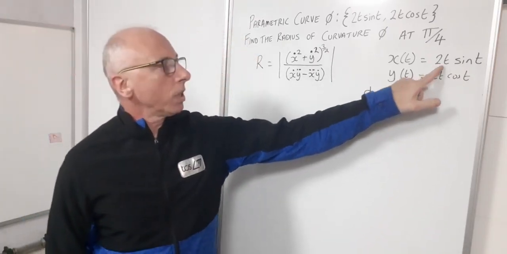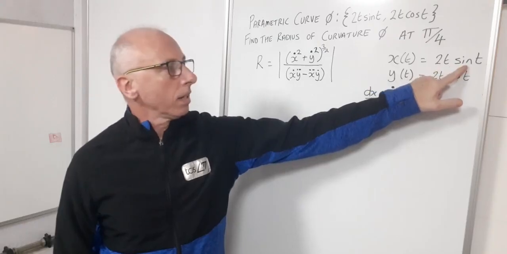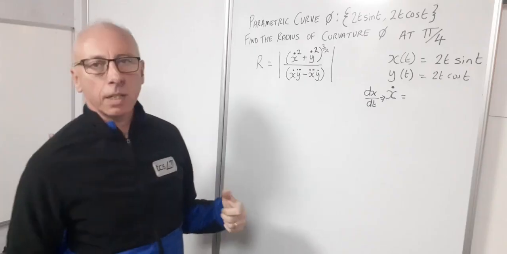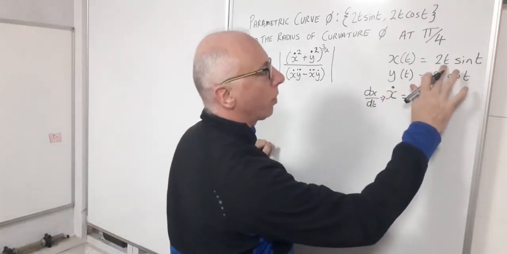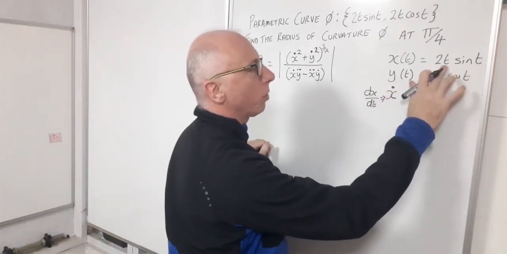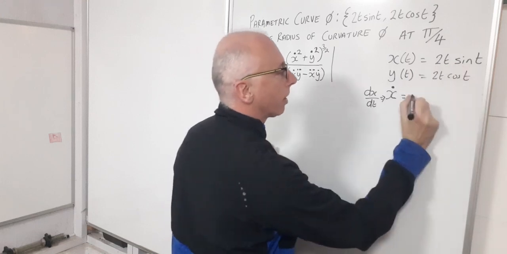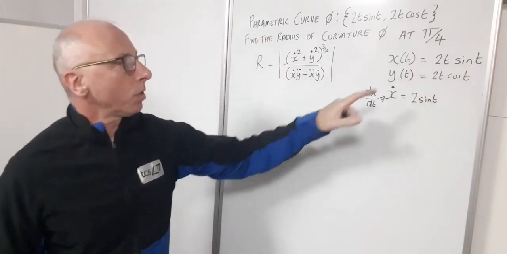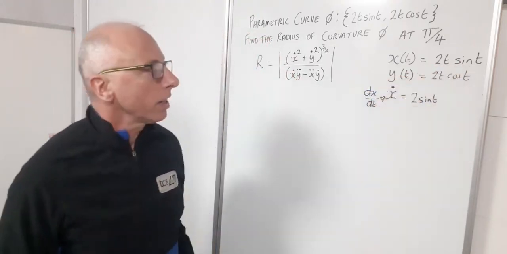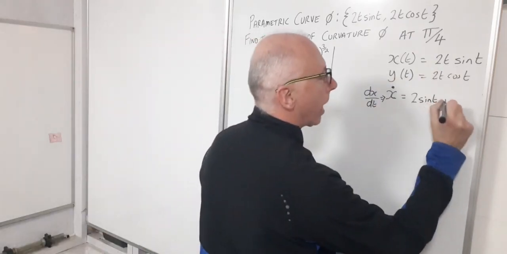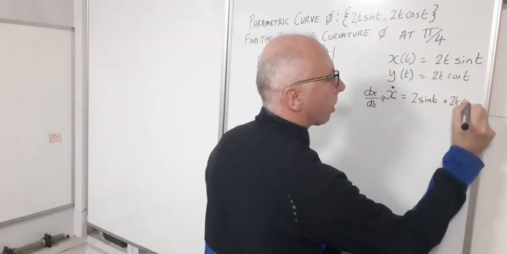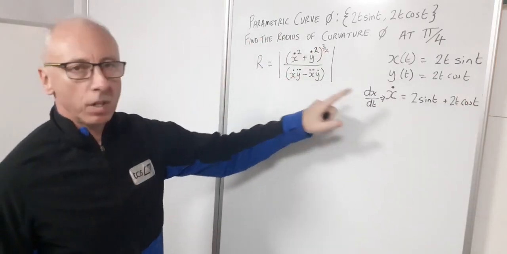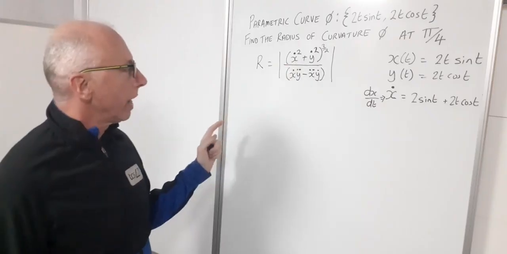Well, here we've got 2t and sine t. So we've got one function of t and another function of t, so we're going to need the product rule. So the first one, let's go for the derivative of this. So that's 2, and we'll keep sine t. So 2 sine t. This time we'll keep 2t and take the derivative of sine, which is cosine. So we add 2t cosine t. So that's our x dot taken care of. We're going to square that in a moment.